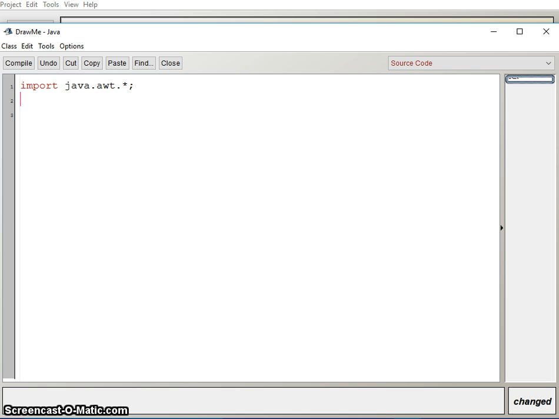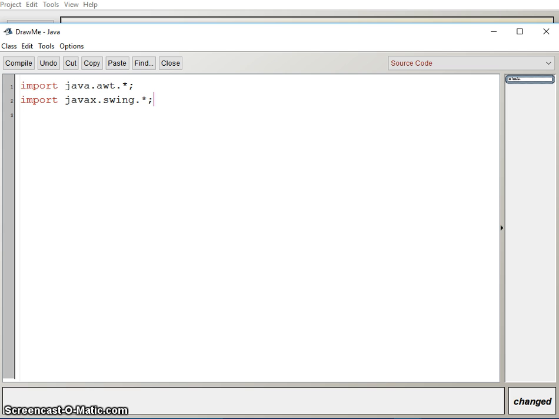The second thing I want to import is javax.swing. And you may be asking, why is there an X in the Java? Well, that's a throwback from the early days of Java, when they started adding the graphics, and this was a new graphics package that specifically allowed them to create windows. It was a lightweight windows interface, and this is basically what allows you to create your toolbars and whatnot. They thought, well, this is an extension to Java, and that's what the X in javax means.